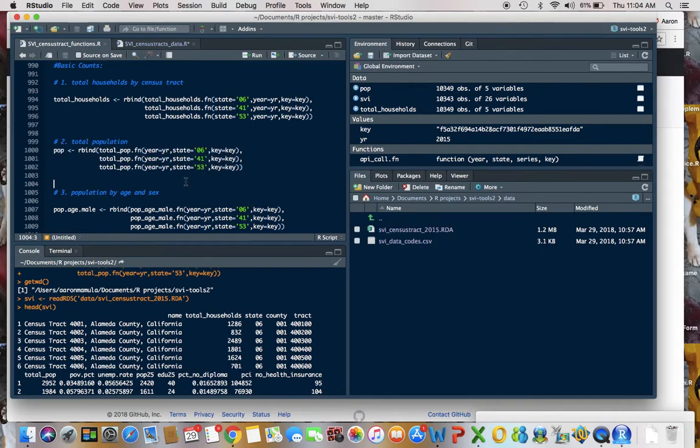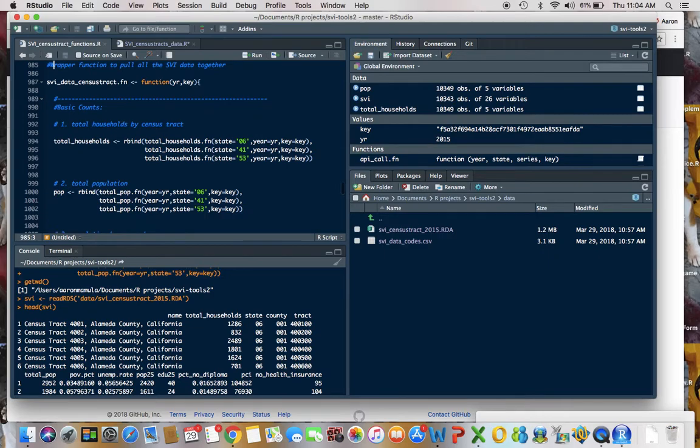If you want other stuff for other years, you may need to use these functions. And these functions actually are only set up to pull from census tracts, but they can be pretty easily modified to pull states or counties or other geographies if you want it.